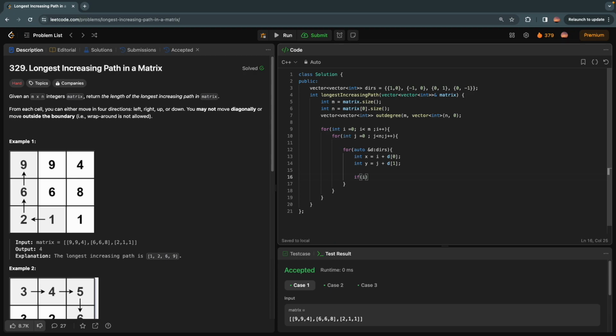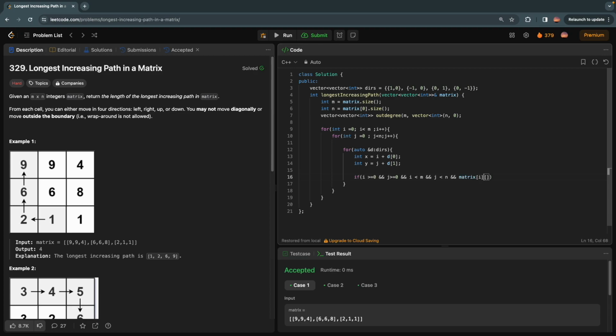Now what we need to check is if this index is possible or not. So how we will check that? Again same, if i is greater than equal to 0 and j is greater than equal to 0 and i less than m, we have this same value, right? So we need not write matrix dot size again, and then j is less than n. Also we have to check if this path is possible or not.